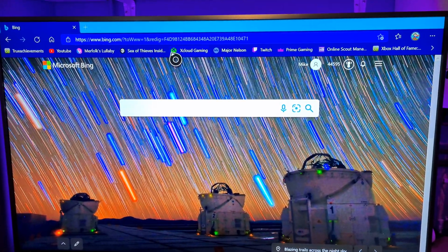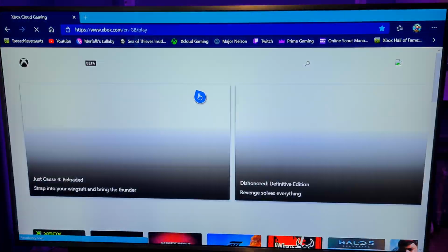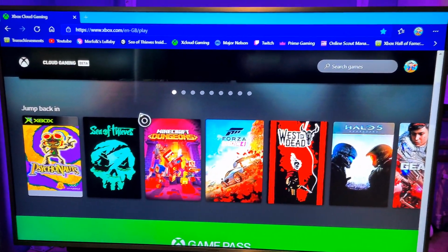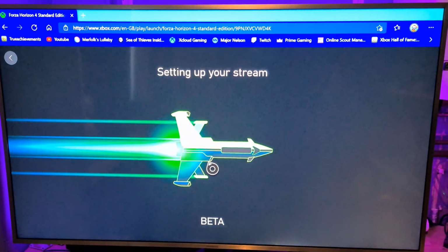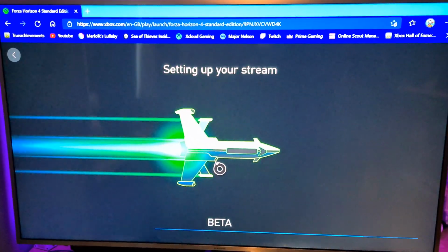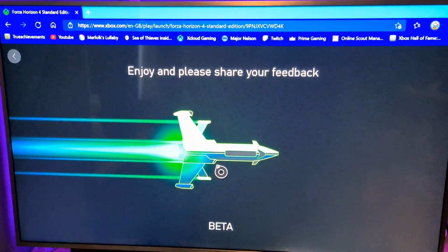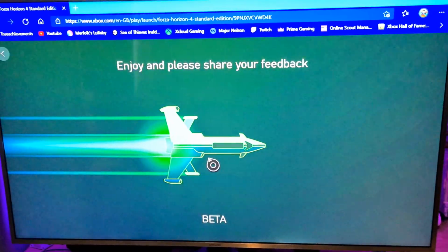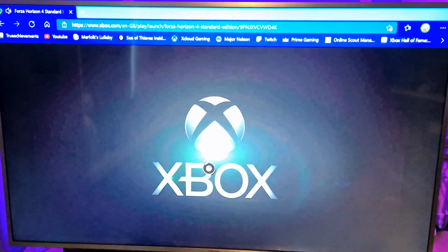And I can even just run games from xCloud in the browser as well now. So I would imagine that will be something very useful in the future when PC games and things like that come to the Xbox Cloud. You'll be able to just press that button, switch it over. Because if you're like me, you haven't got a PC powerful enough to run PC games at the moment, that's going to be brilliant. And there it is, see?